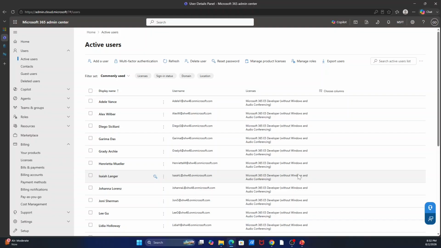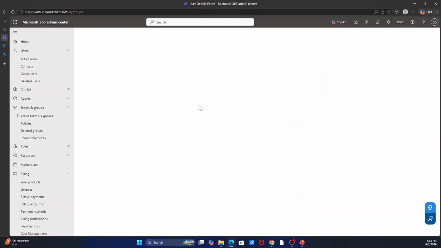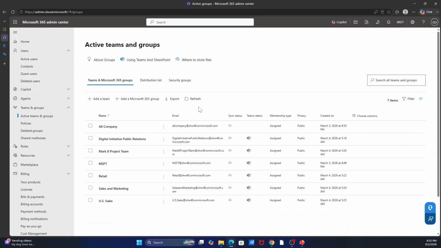Now, since we talked about groups and license assignment using groups, let's also see what groups are. On the M365 Admin Center, there is an option called Active teams and groups. This is an integrated place on the M365 Admin Center where you will find Teams groups, that is, groups or channels created in Microsoft Teams.